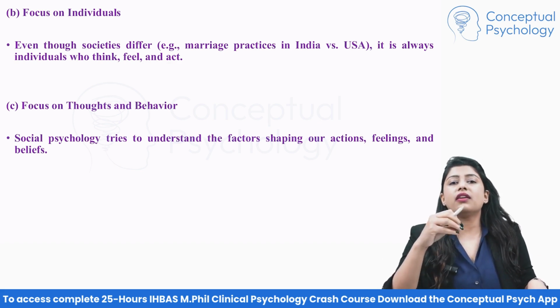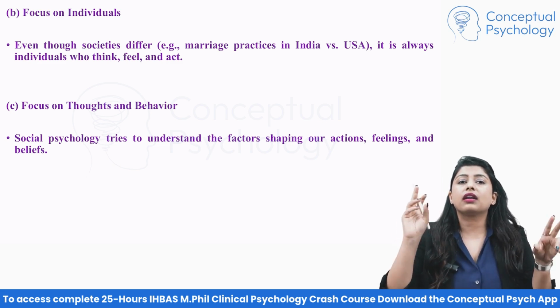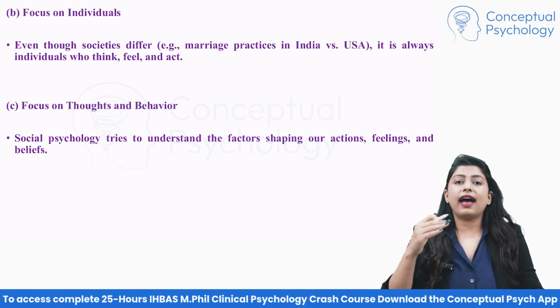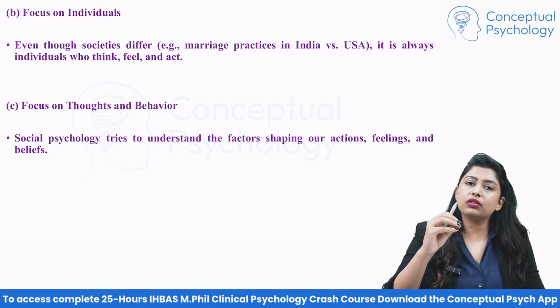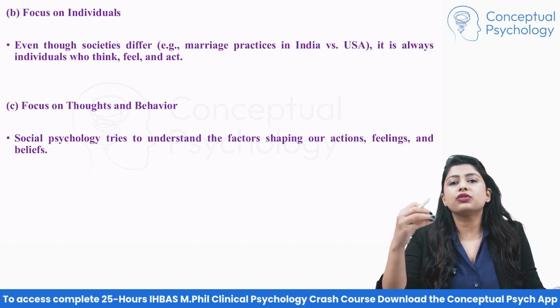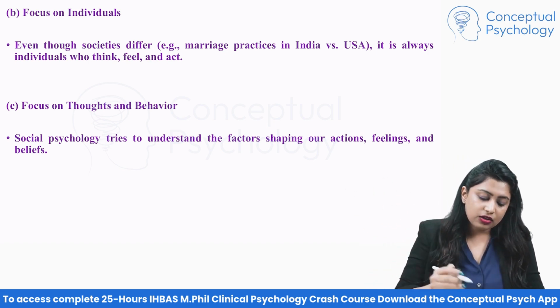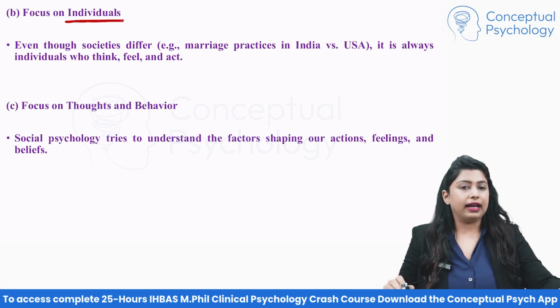Let's just say there is a riot. In a riot, it may look like the crowd is violent, but actually it is individuals who are choosing to throw the stones, or the individual who is choosing to remain peaceful, right? So here, social psychology focuses on individuals. That is the second thing that you need to keep in mind.